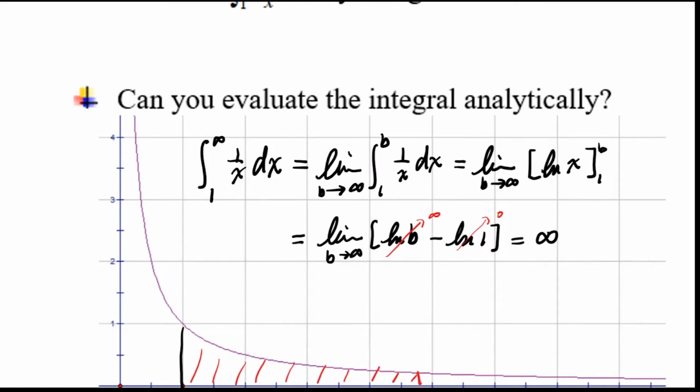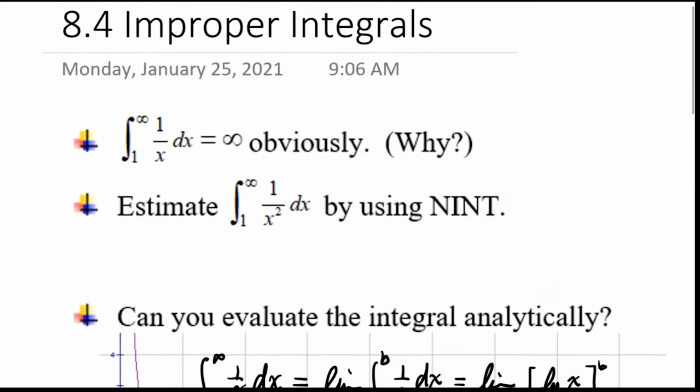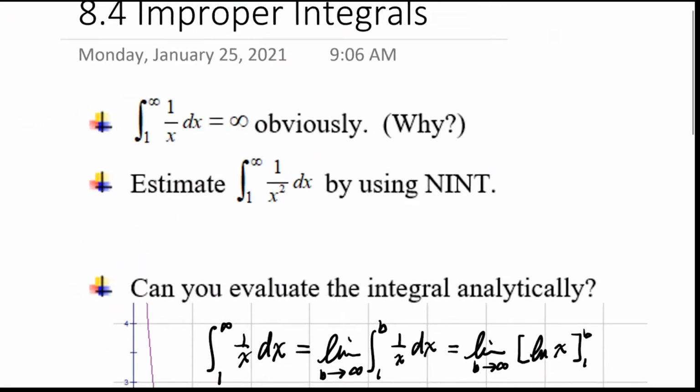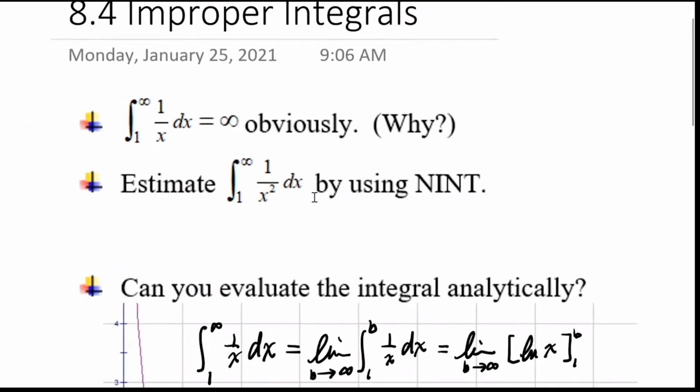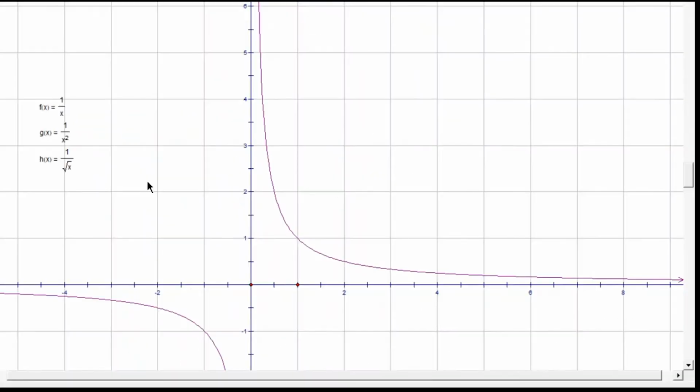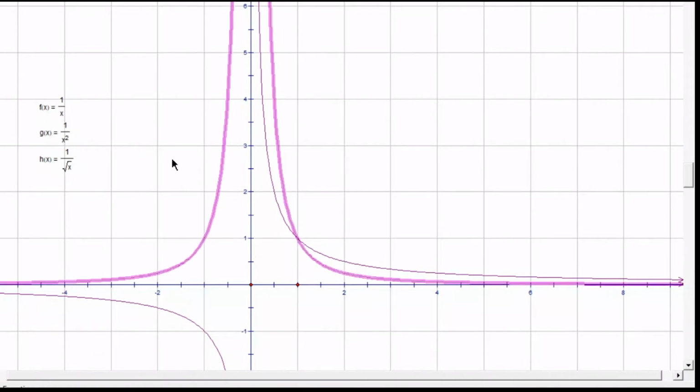Okay. So this top one is obviously infinity. But what about this one? Is that also infinity then? I'm going to graph that one. I'm going to superimpose it on top of this. So this is our previous one, this area, which turned out to be infinity. And this is my new one. Well, there's that gap. But this is infinitely long, so shouldn't that be infinity as well? What do you say?